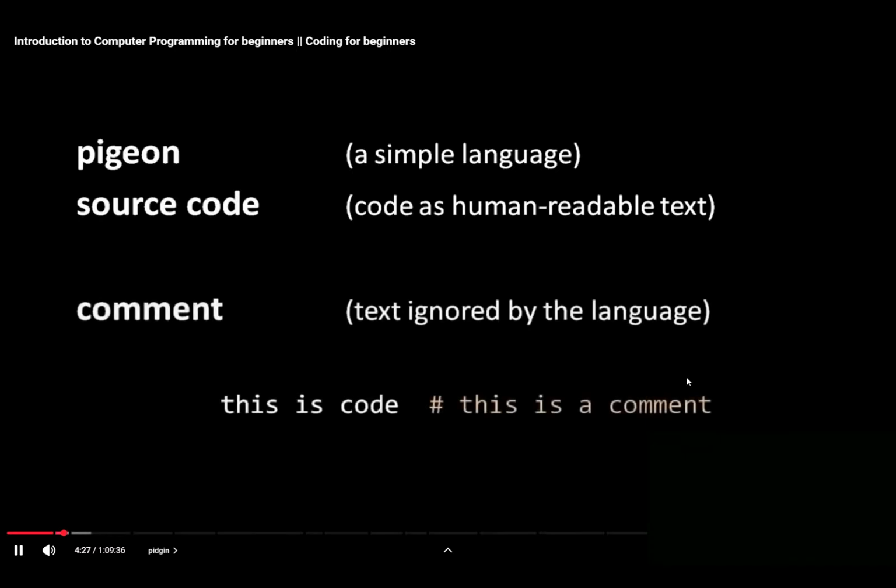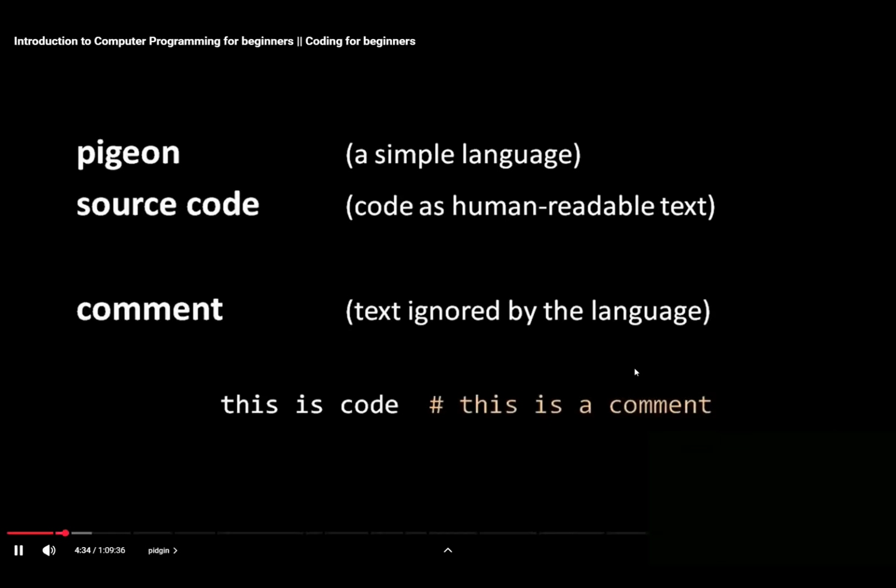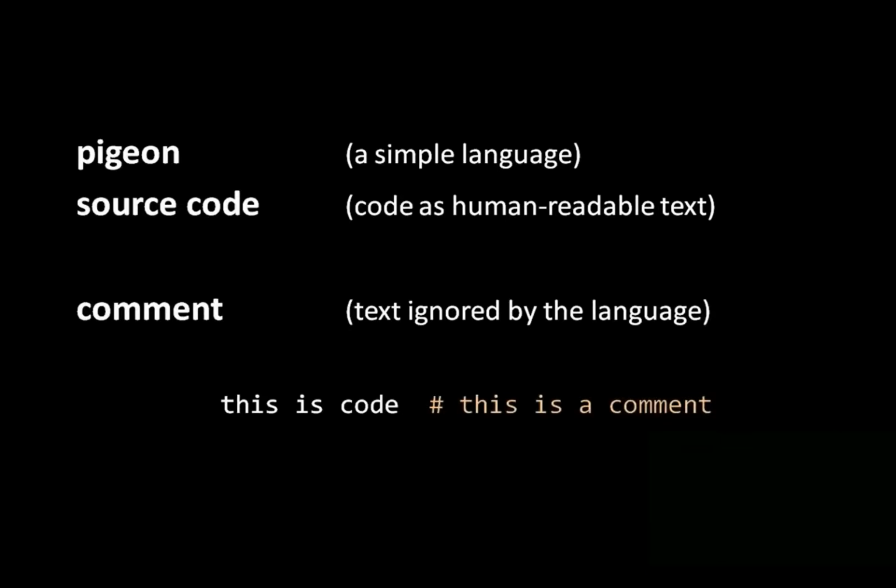The first rule to learn about Pidgin code is that the hash sign, sometimes called the octothorpe or the number sign, denotes the beginning of a comment. A comment in source code is simply text which is ignored by the translator. All languages allow for comments so that programmers can write notes in code that describe anything about the code which isn't apparent to a human reader. Notice that when I show a comment, I'll highlight it in orange so that you can more easily distinguish it from actual code.